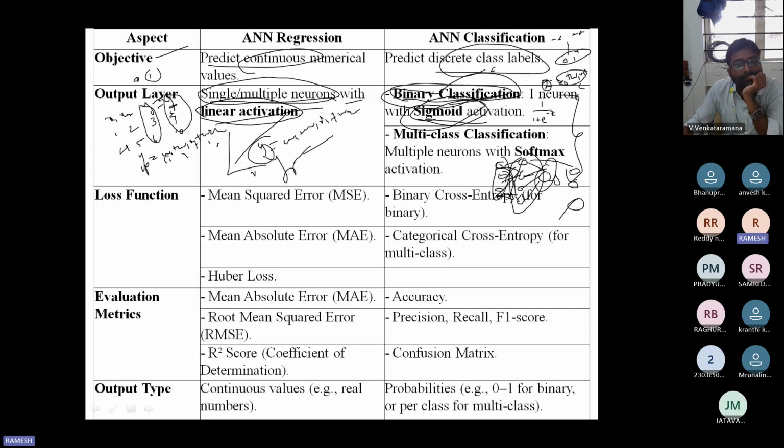What is the weightage? For example, here we got 0, here we got 0.1, so we'll get 0.9 here. According to that, this neuron represents class 0, this neuron represents class 1, this neuron represents class 2. That means here we got 0.9, so the classification output class is 2. Like that we are going to classify.